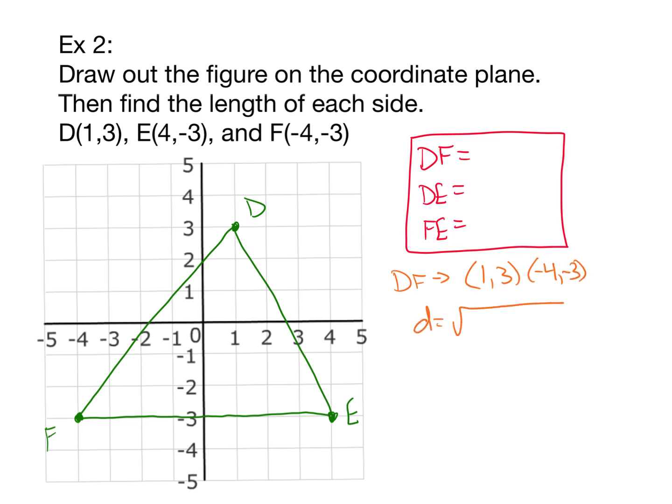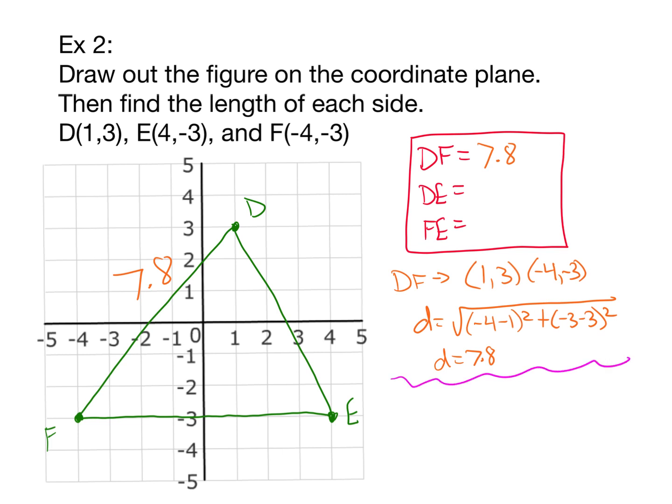So I can plug into the distance formula. All right, so that's -4 minus 1 squared, -3 minus 3 squared. Now, since we're using calculators, we can put this directly in our calculator and be done with it and get the answer, okay? Please don't forget the other steps that we do though, so when we go back to not using calculators, you don't forget. So put that exactly like in there, square root and everything just like that in your calculator. So we got 7.8. So DF is 7.8. And make sure you draw it on your coordinate plane as well. Next one.